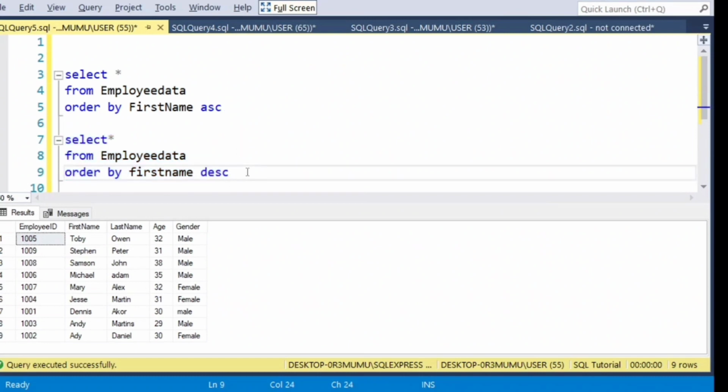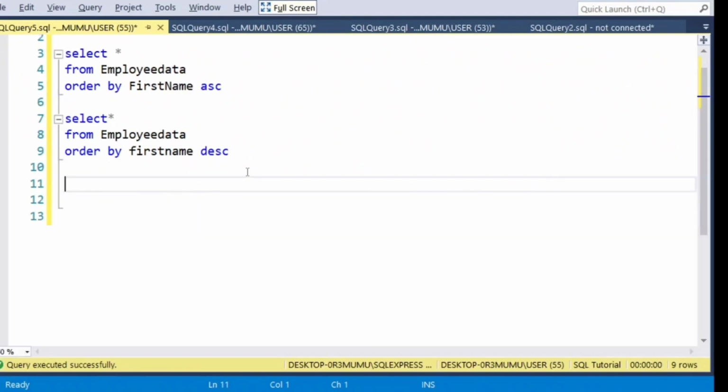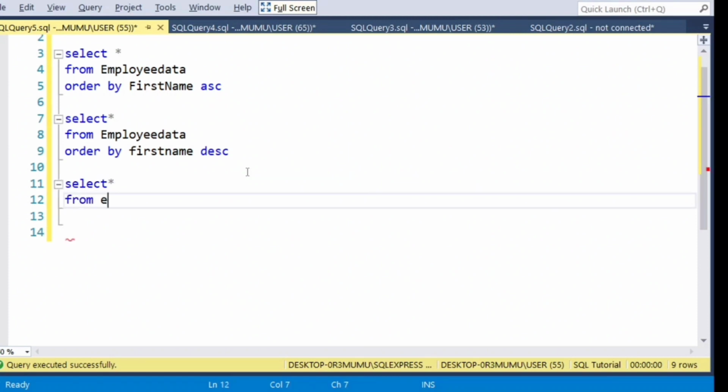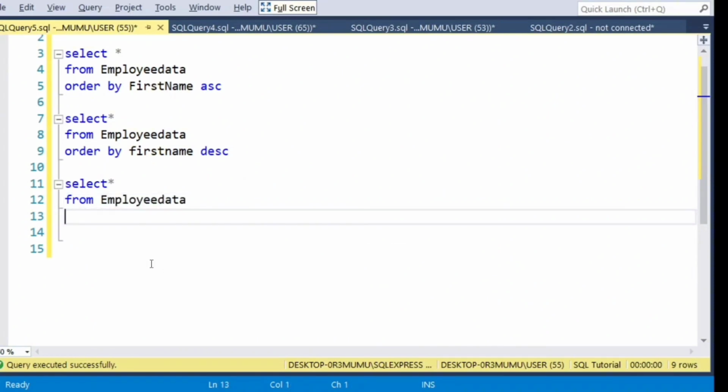So again, let's try and order with our age column and see. Select everything from employee data, order by age, descending order.